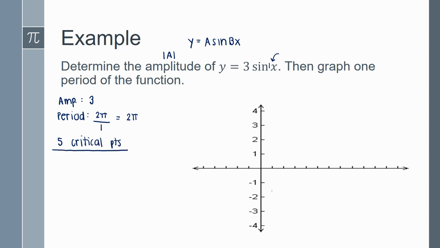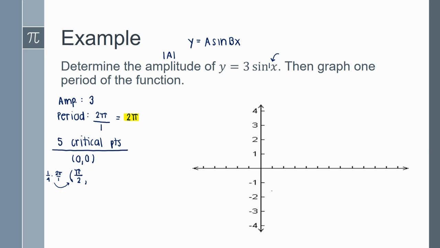So once again, when we're talking about a sine graph, we always start with the ordered pair (0, 0). The next thing that I want to do is take a fourth of the period. So once again, my period is 2 pi. So I want to take 2 pi and multiply it by a fourth. So if you need to, keep it as 2 pi over 1, multiply by that fraction, you're going to want to reduce, and so it's going to turn into pi over 2. So once again, we're taking 1/4 times 2 pi over 1. That got me this value.